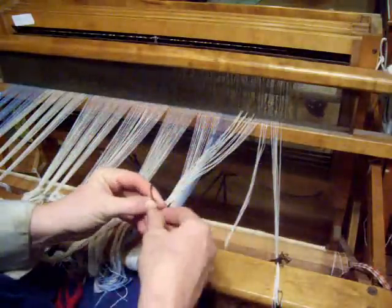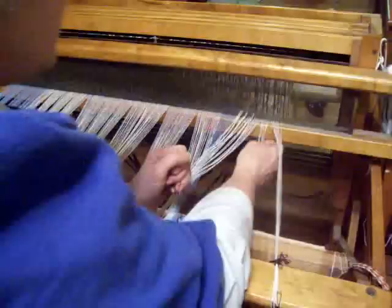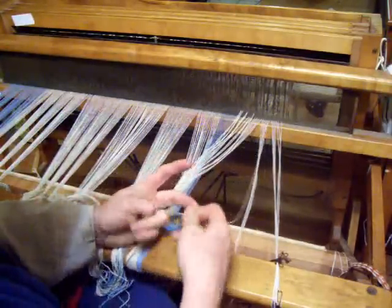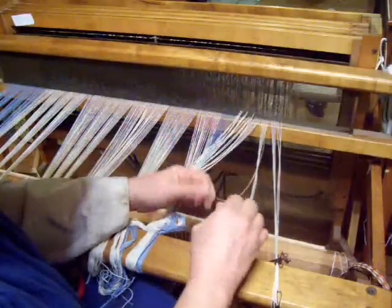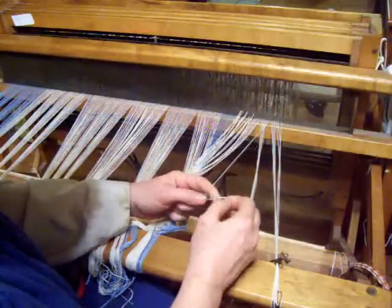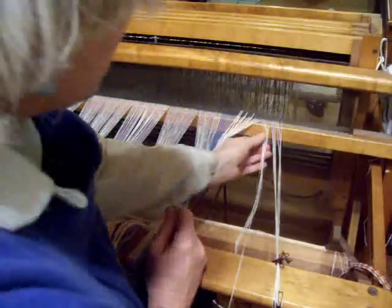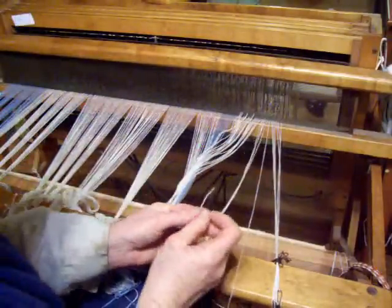Now the thing about getting frustrated because there's so many to do, only do a few. You don't decide, oh, I'm going to sit down and I'm going to do this warp today, I'm going to get the whole thing on. Now you decide, I'm going to go work on the warp today. I will just spend some time with it. I didn't decide beforehand how long I'll spend with it. I don't know what the factors are going to be. Maybe my back, maybe the telephone, maybe nighttime. But whatever the factors are, I'll only work on this until it becomes time to do something else, or until I'm tired of it.